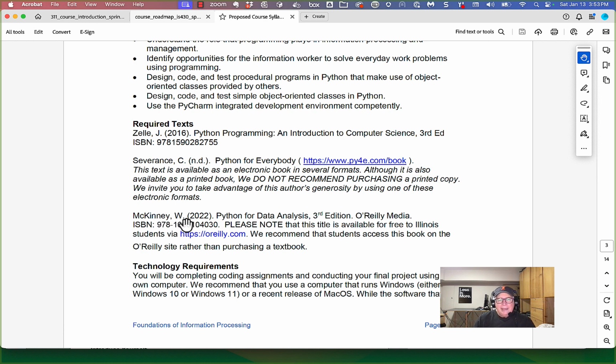The McKinney book, which is what we're working on in weeks 12 and 13, is again, you could buy a printed copy of it, but there's a free version of it at the O'Reilly site. And there's a link in the week one weekly schedule to an Illinois library page that shows you the details of how to get logged on to the O'Reilly site if it's your first time.